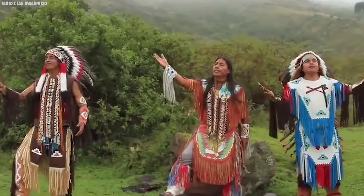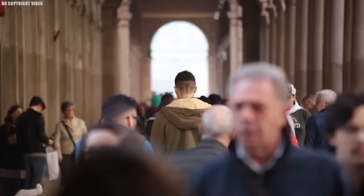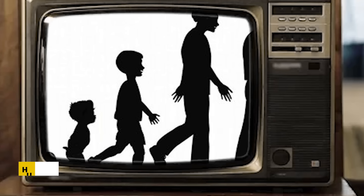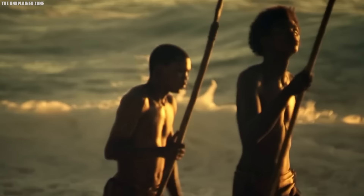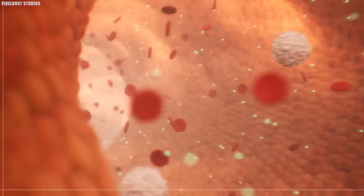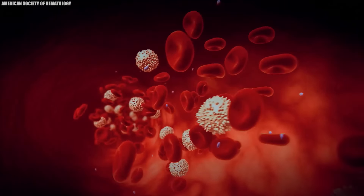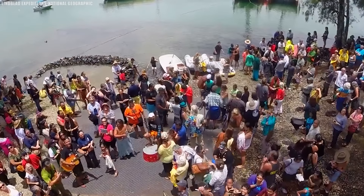The global spread of different blood types tells an intriguing story about how humans have moved around the world throughout history. Blood type distribution varies widely across the globe, reflecting thousands of years of human evolution and movement. While type O is the most common worldwide, its dominance differs from region to region. In Africa, where human life is believed to have originated, type O blood is highly prevalent, suggesting it may be the oldest blood type. As people migrated into Europe and Asia, type A became more common in Western Europe and type B in Central and Eastern Asia.